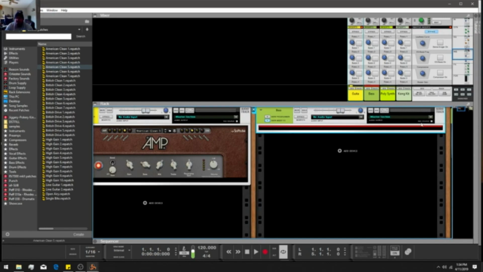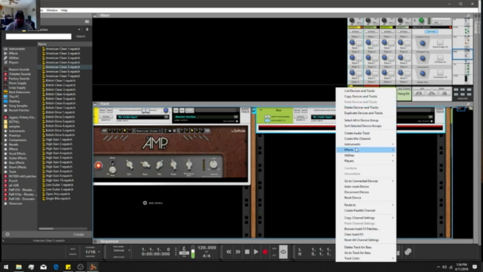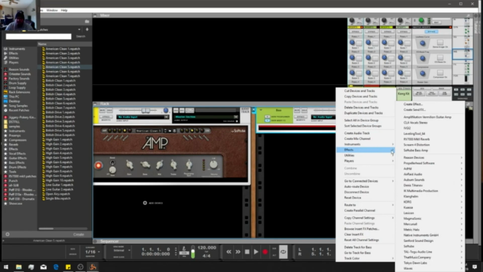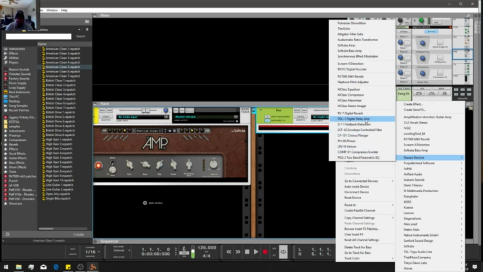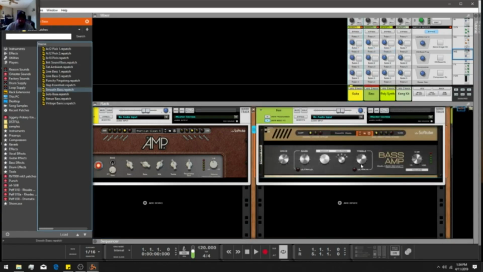So we're going to go to the bass here. Let's throw in that tasty Softube bass amp. I got it right here. We go Reason devices up into here. You can see how much I use it. It's chilling. So we got the Softube bass. We would set this up. I'm probably going to dial this drive back. I like a lot of bass, throwing that ultra low, usually on a mid frequency 4 setting.